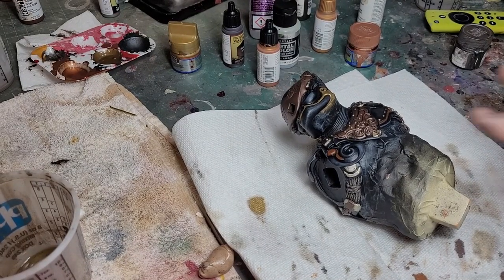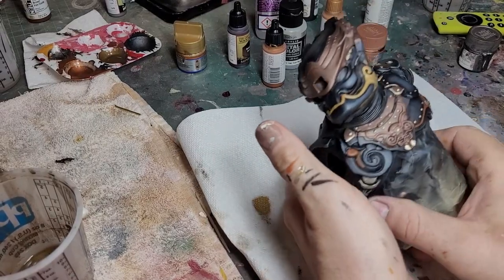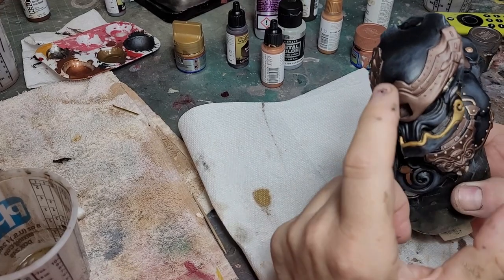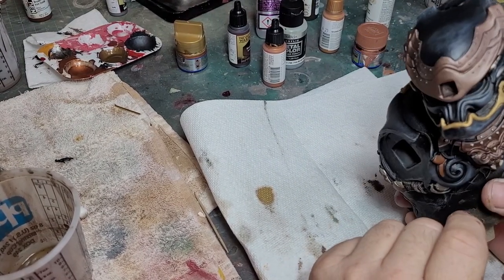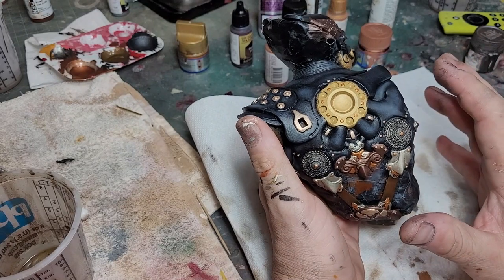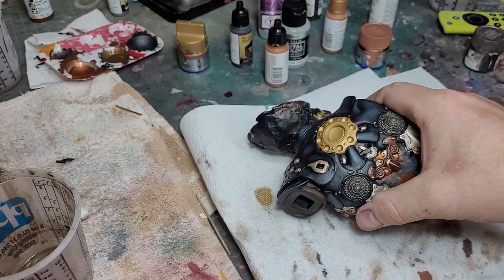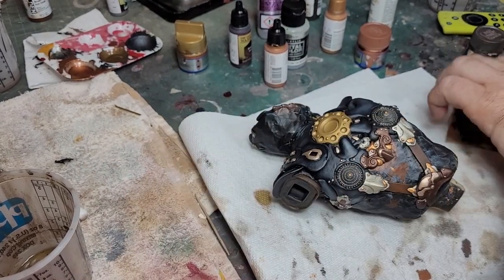Okay, we're kind of in the home stretch on this upper torso part. After several hours of hand painting and mixing custom metallics and all that fun stuff, I masked off the head and sprayed the crest. I masked off this part and sprayed some gold in there. Got the ropes painted. And now we're gonna go in. It's still looking a little not put together because I haven't done my cleanup work and haven't done the oil wash. So going back to my oils that I had previously, I'm actually getting a little bit more.